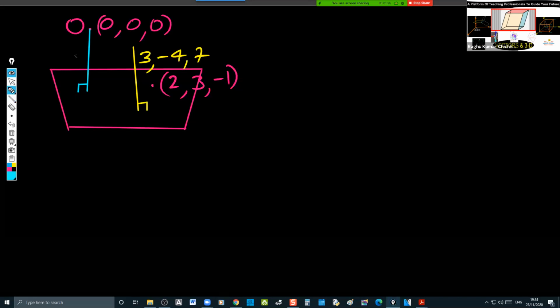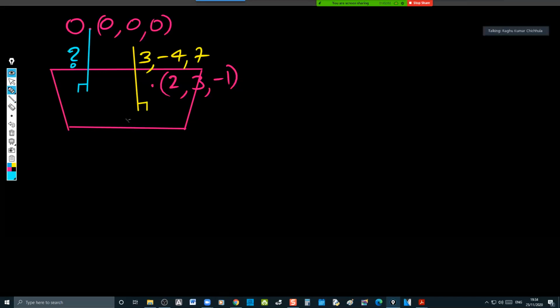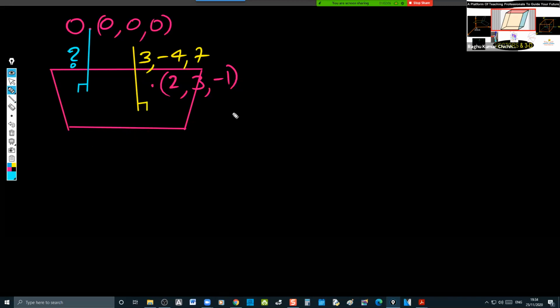Okay. Praneeth and Kaushik, is it clear, please? Clear, sir. But we need the equation of the plane, then only you can write the perpendicular distance. How to get the equation of the plane? It is simply got by this formula. Whenever it is passing through a point and normal DRs are given, the equation of the plane is given by A of x minus x1 plus B of y minus y1 plus C of z minus z1 is equal to 0.